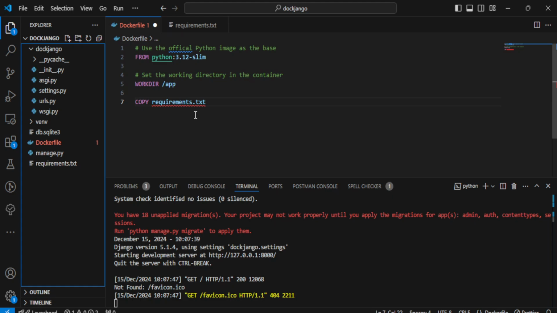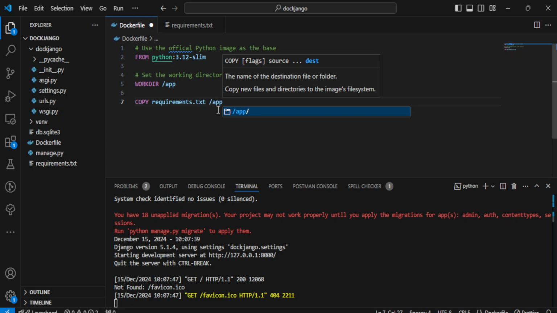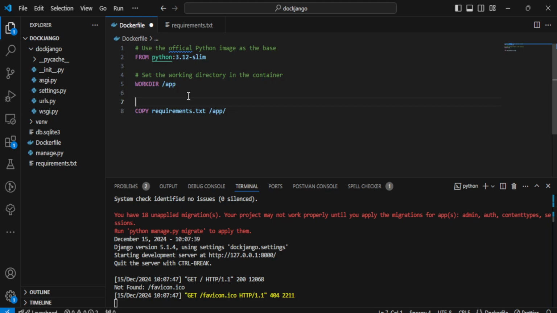Okay, great. So that's for the requirements.txt file, and we have to put it inside the app directory. So here, let's put a comment: copy the requirements file, for example.